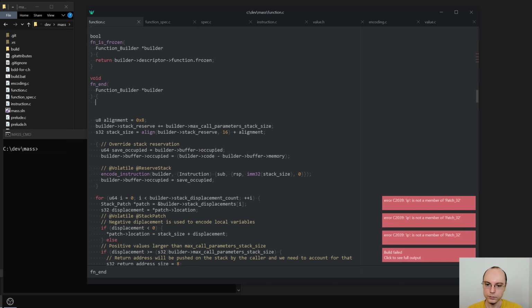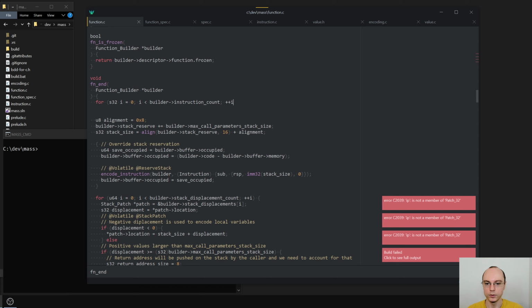So the idea is that in here I do pretty standard stuff of saying for U32 or S32 I is 0, I is less than builder instruction count.